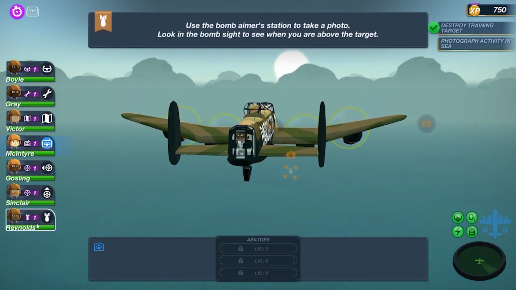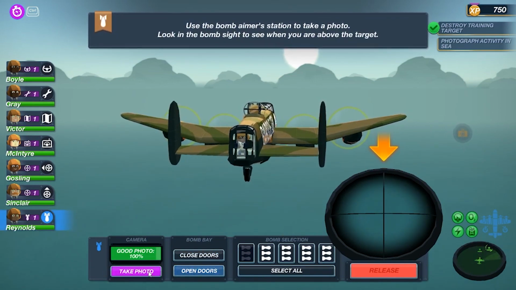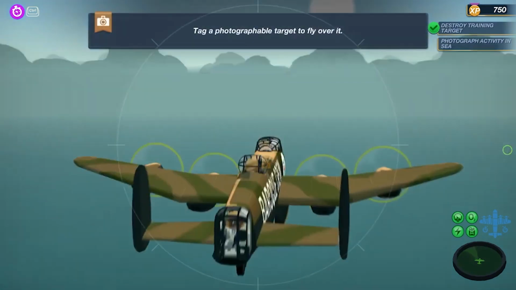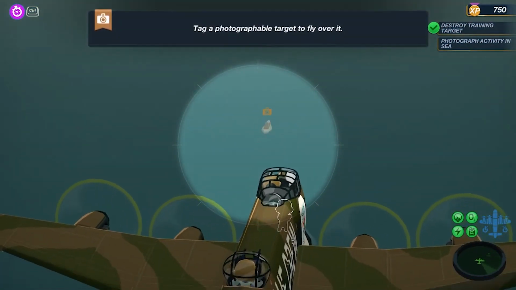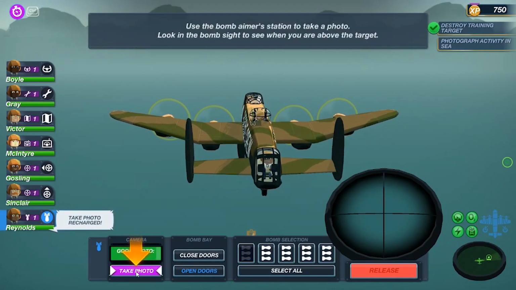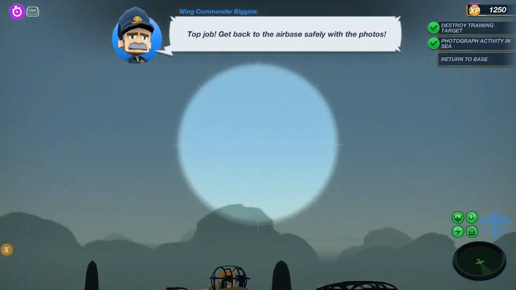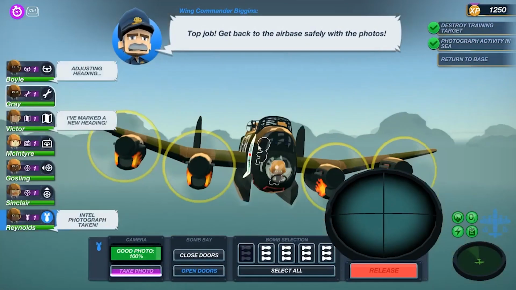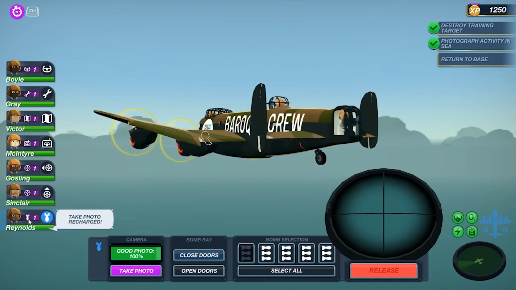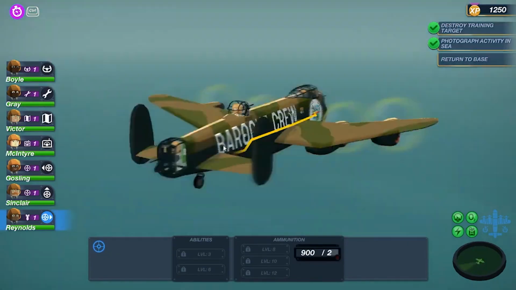Do I need to open the bomb doors in order for it to, like, take a photo? Uh-oh. Uh-oh. I didn't realize how long it would take him. I got a photo. All right, we're gonna close the doors. Because we're done with that, getting the gun.